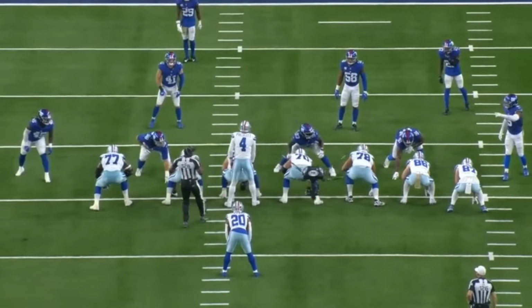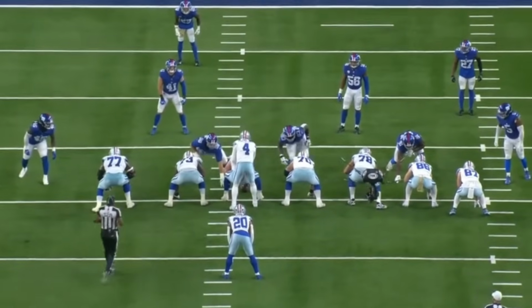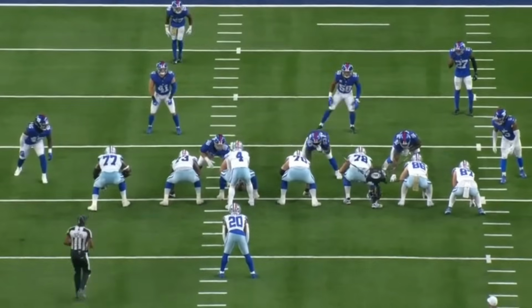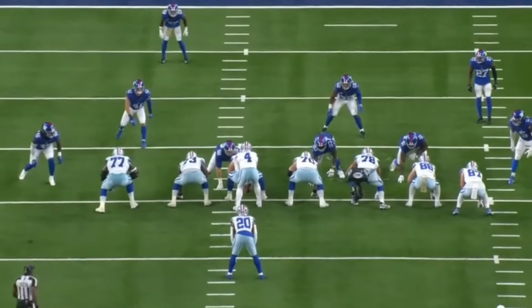Now, here's the thing within this play as well that I want you guys to think about. The defensive linemen initially line up where one guy lines up here in the 3 technique. These guys are obviously confused at the moment, and they're going to make the adjustment where one D tackle is going to line up in the 1 technique and the other guy in the 3 technique. And Dak Prescott's going to say hut. If you watch this guy, he's going to jump just a little bit. So here goes Dak Prescott. He says hut, and the guy jumps.